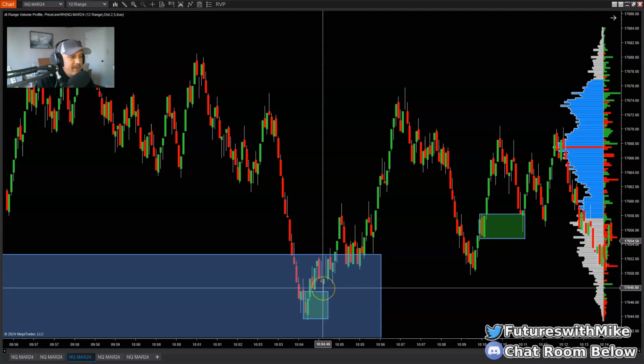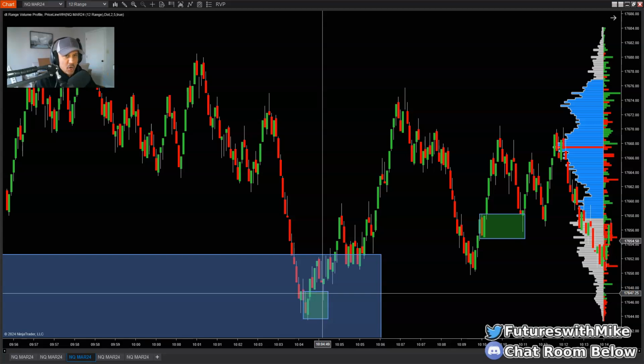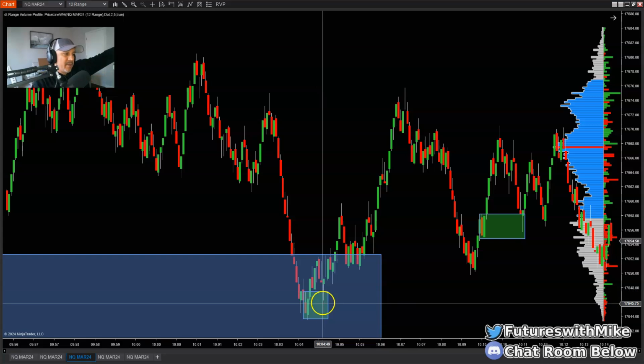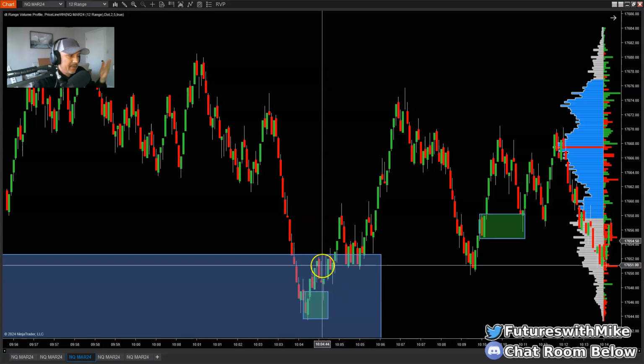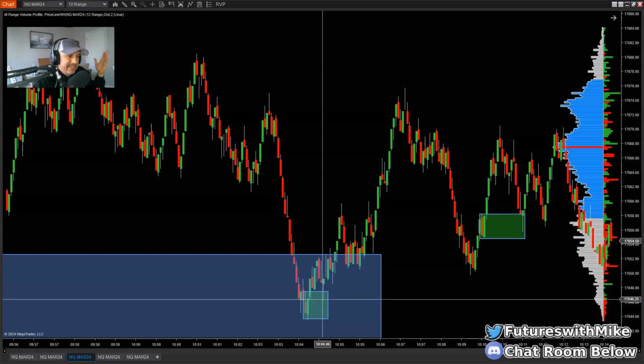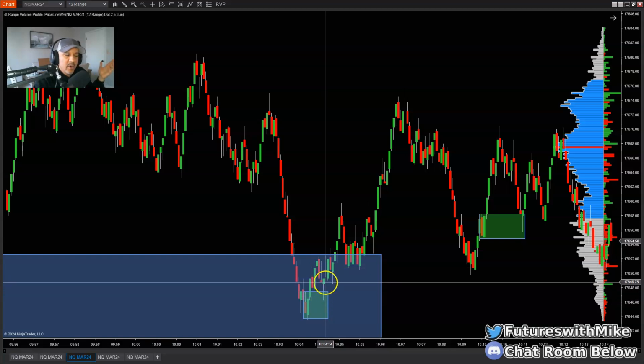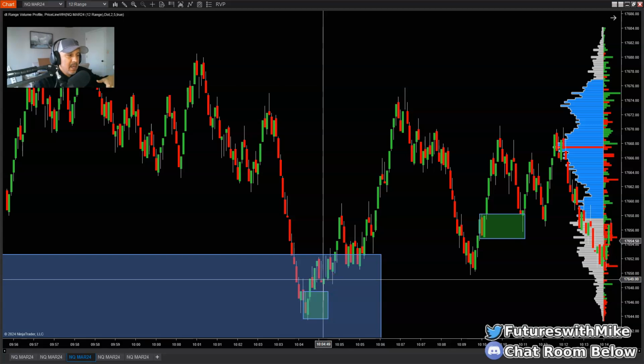When the market comes back here, I talk about wicks. When the market hits a zone, the first time it taps into that zone, if it moves away from it with a wick, like this bullish candle you see right here, this is a hammer candle. It came down, tapped into the zone, wicked away from it real quick and closed with the hammer to the upside. I'm going to be aggressive and get in right there. Now, is that an aggressive entry? Yes, it is. The thing I talk about most times is the break and close of a candle above.